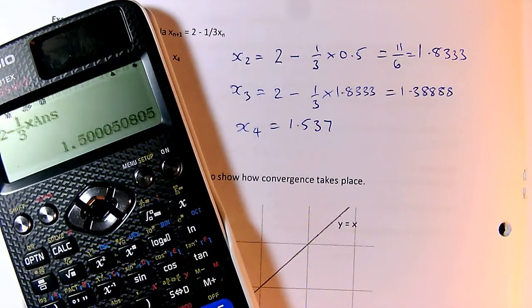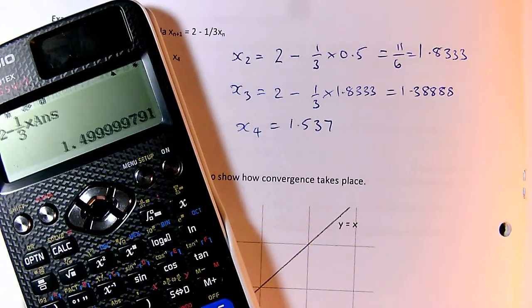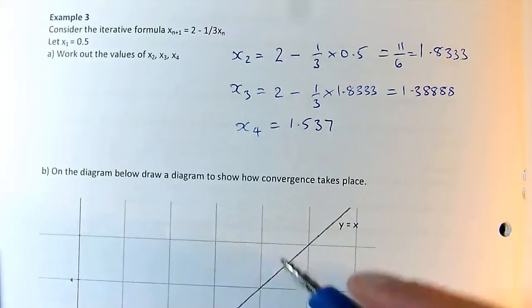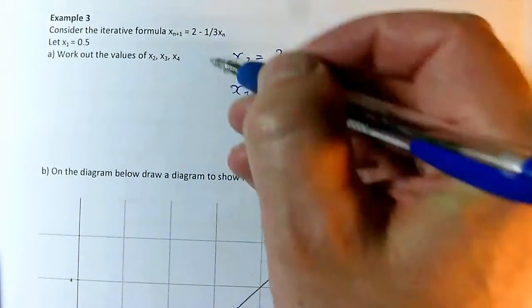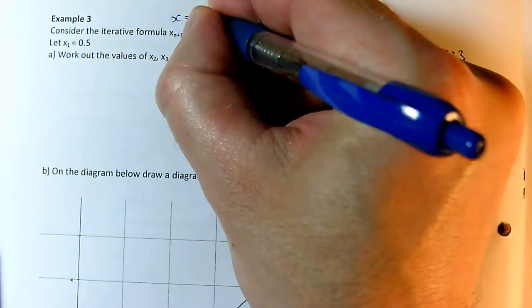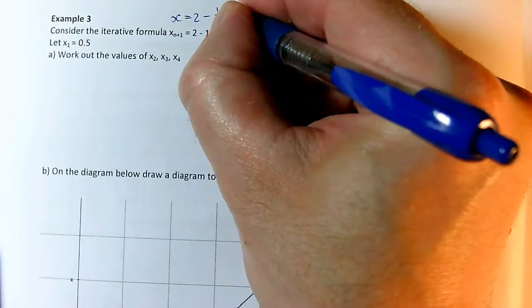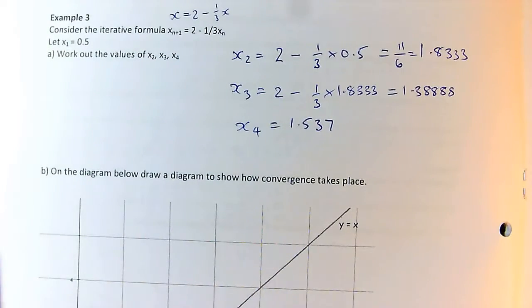That's as far as the question asked me to go, but if I keep pressing equals, I can see that eventually it will become decimals, and we can see that the values are getting closer and closer to 1.5, but this time they alternate between being above 1.5 and being slightly below 1.5, but they seem to be honing in on that value. I could check that. The equation that this iteration will be solving is x equals 2 minus a third of x, and if you rearrange that and solve, you do discover that x is 1.5.